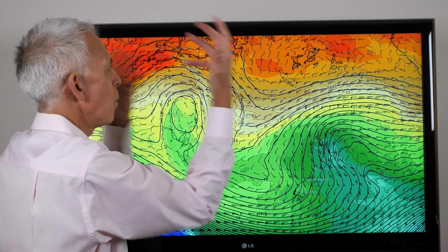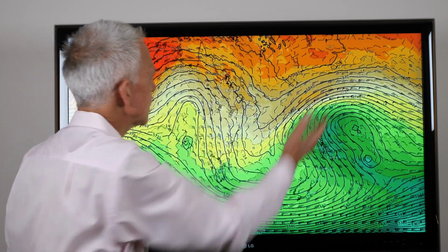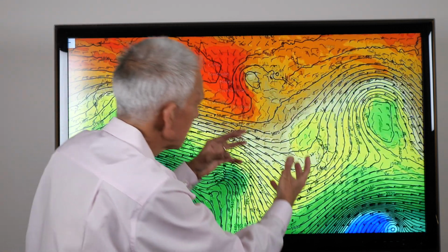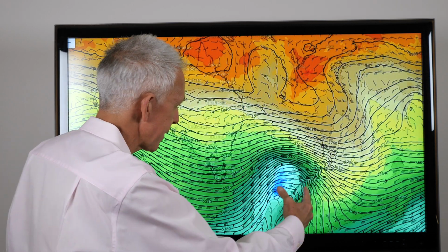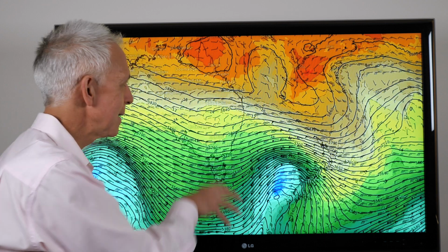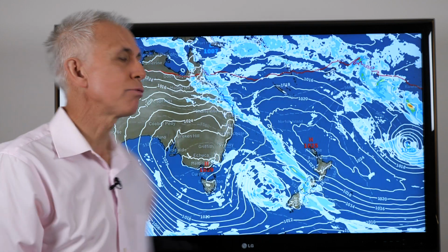But all this warmth, this heat, spreading out of the tropics, that's why we've been seeing so many highs. They've been so big, because the warmth into the highs helps build them, not just La Nina. This has been going on. You think, well, when is it going to change? When will we see more oomph from the Southern Ocean? There are hints of it, but in the meantime, it's still pretty much similar weather.